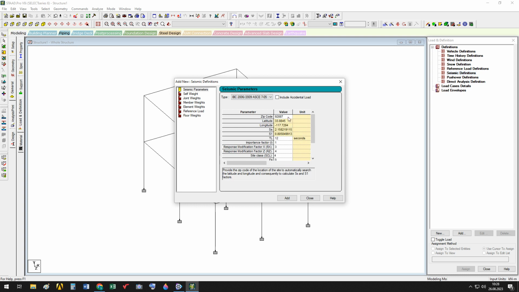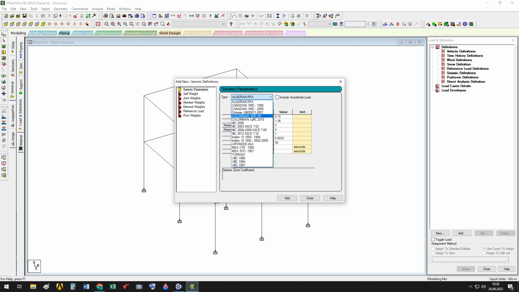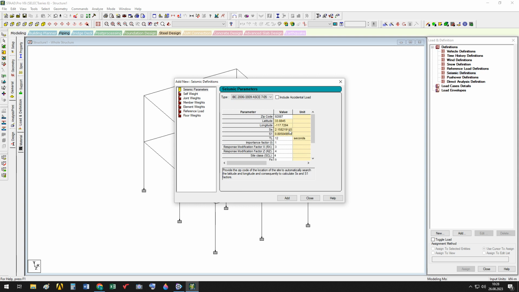Here you see parameters change according to the standard you choose. If you choose, for example, International Building Code, you see there are some values which have to be entered into the program.